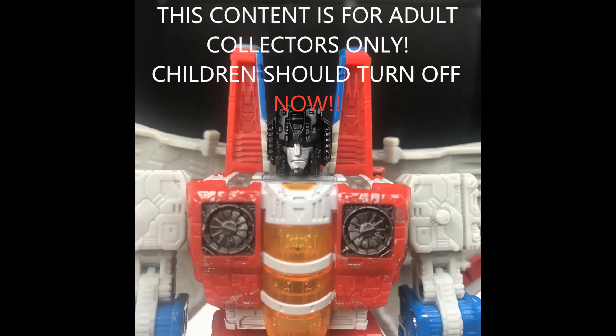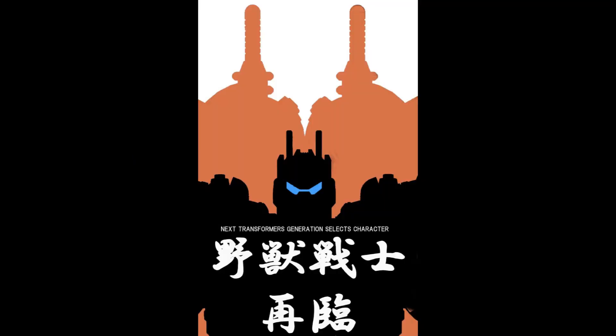Earlier this week we got an image dropped on us by the guys over at Takara. There's been a few people saying 'what's this?' — apparently this is going to be the next combiner. To me this looks like Grimlock; I'm not sure what those things are in the background, but that potentially means we're gonna get a different Dino King or Volcanicus. If they fix the Volcanicus I'll be quite happy, because I'd like to see that done differently — I don't like the arms on the Hasbro Volcanicus at all, they look really gangly. Let me know your thoughts down in the comments, but I'm hyped to see a new combiner possibly coming.